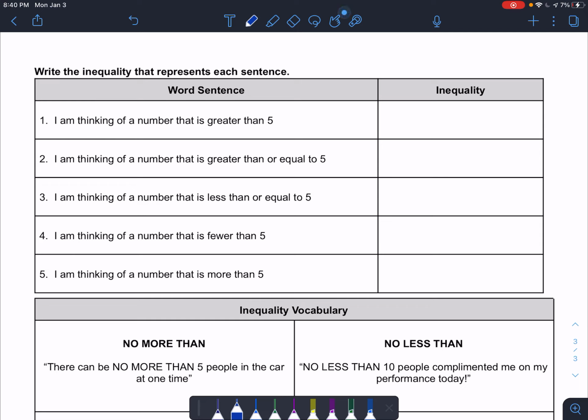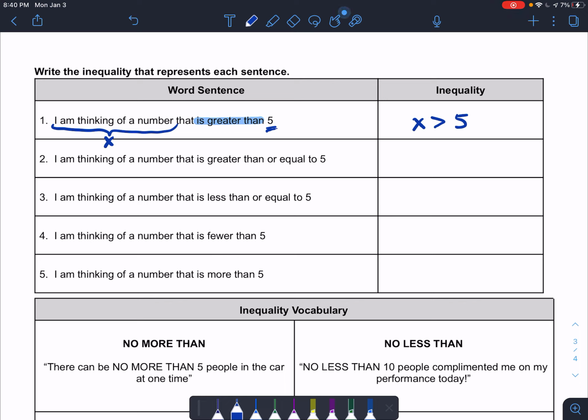So here's the deal. When we want to write these inequalities, whenever we're talking about "I'm thinking of a number," we're always going to treat that as an x, okay? That's easy. So now I know x. Oh, I also know that I'm comparing x or some number to the value 5. So all we have to take care of is the "is greater than," all right? Well, if we're talking about greater than, that means that x must be greater than 5, all right? I hope that's making sense.